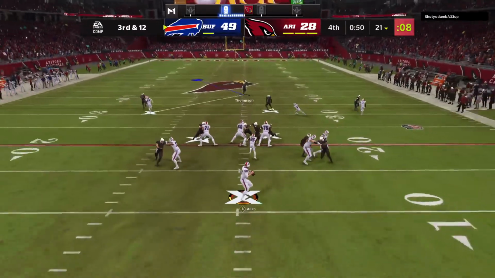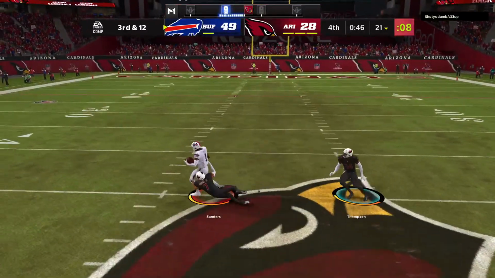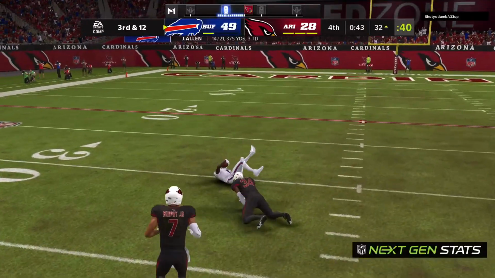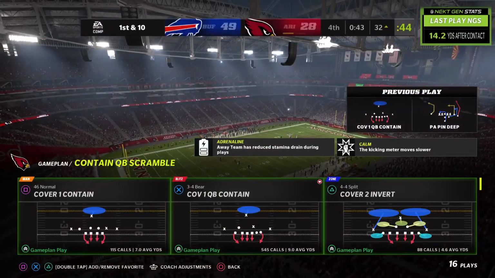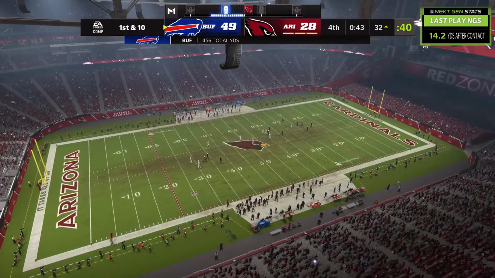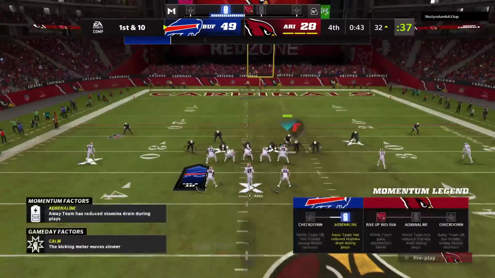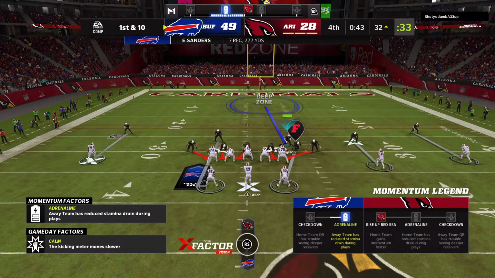On play action, Allen. It's caught by Sanders. And he takes it all the way down to the 32. The Bills are going to go ahead and use their final timeout. That'll be their 3rd and final stoppage here as we step aside. So the big play changes the complexion of things. Here's 1st and 10 just outside the 30.